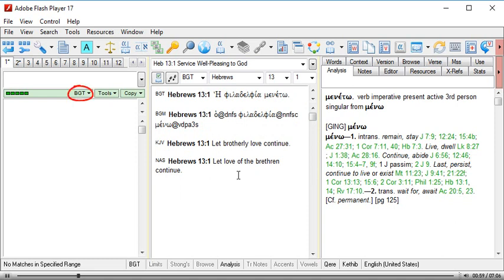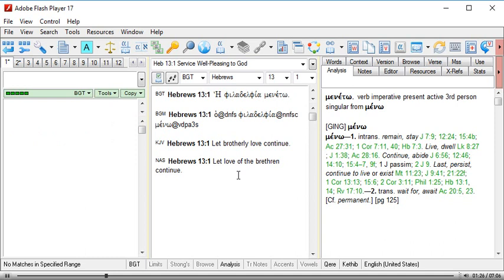And notice the search version that we've been using. When we read Greek text in BibleWorks, we use a text version like the BGT, the BNT, or the BYZ. In those versions, our search must be very form-specific, but we wish to search for all instances of agapao. Therefore, we need to use a morphology version as our search version.